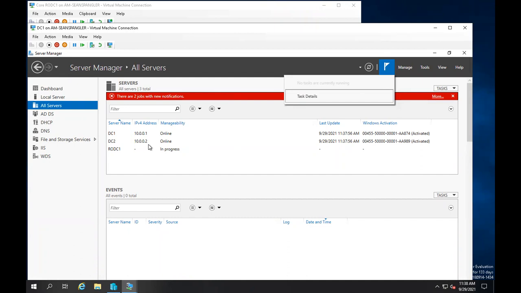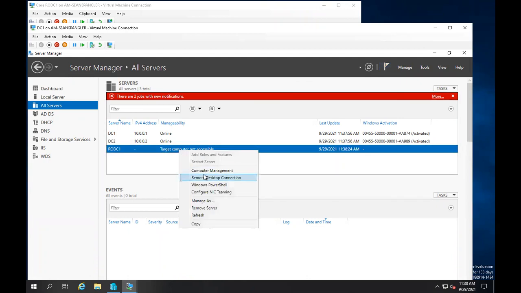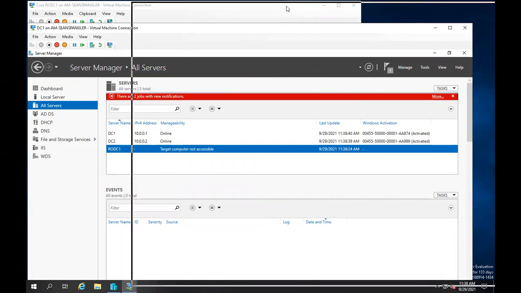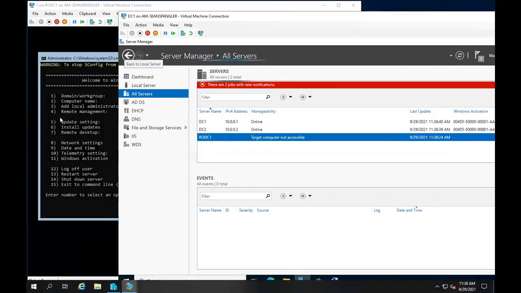So now we have our static IP address. We have our DNSs set up on it, right? So since it's supposed to be a read-only domain controller, what do I want to do next to that? Not accessible. Why are you being like this, buddy? Being grumpy with me? Sometimes you have to unjoin and rejoin the domain when it gets angry when you change that stuff, but we'll see. So what we want to do is add Active Directory Domain Services to that computer, right?